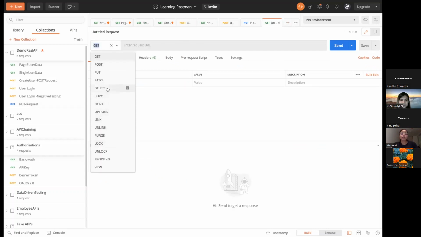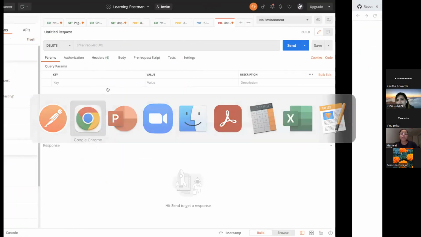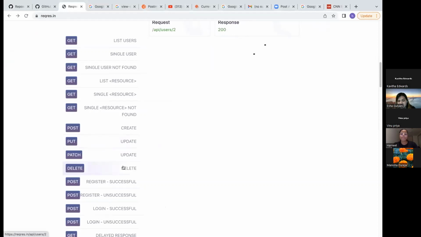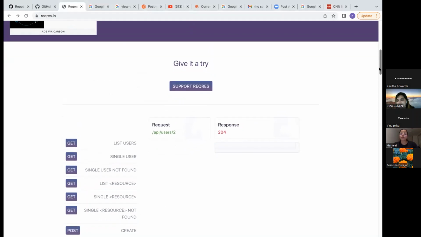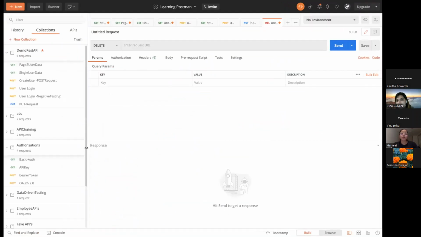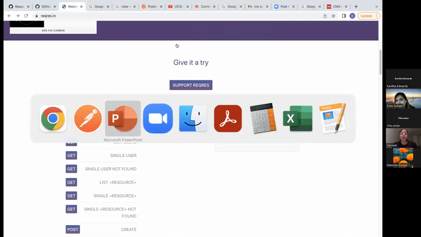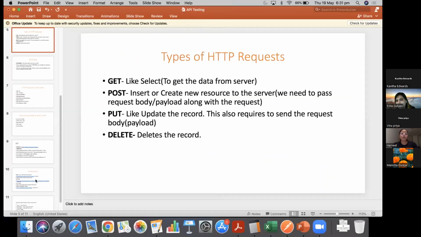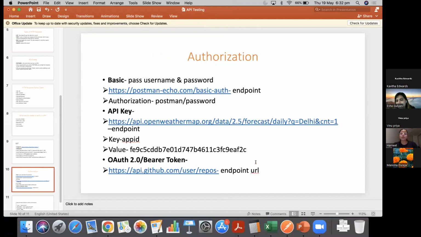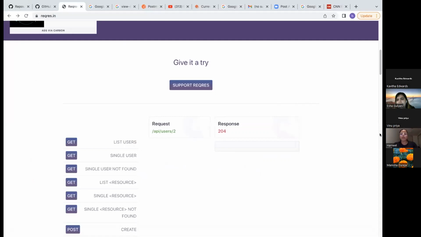So delete. Just before Harneet, guys, is it okay because it's already 6:30? Are you all okay to just continue and finish this session? So I will be just covering this, the last request. Yeah. And I have mentioned authorization, so I wanted to cover this as well. So let me quickly wrap up.